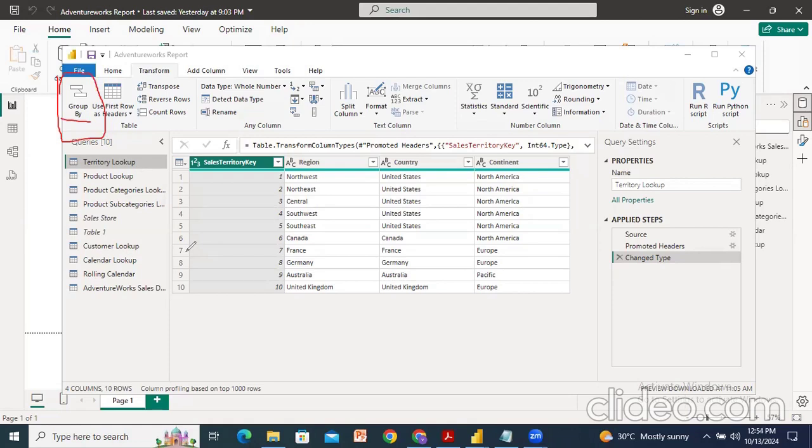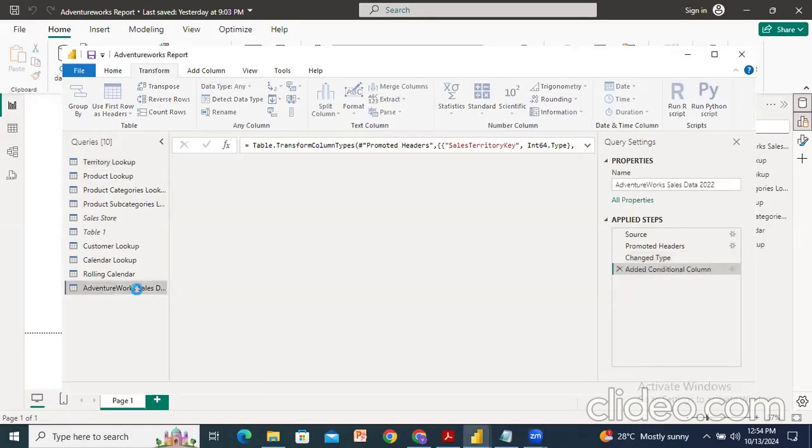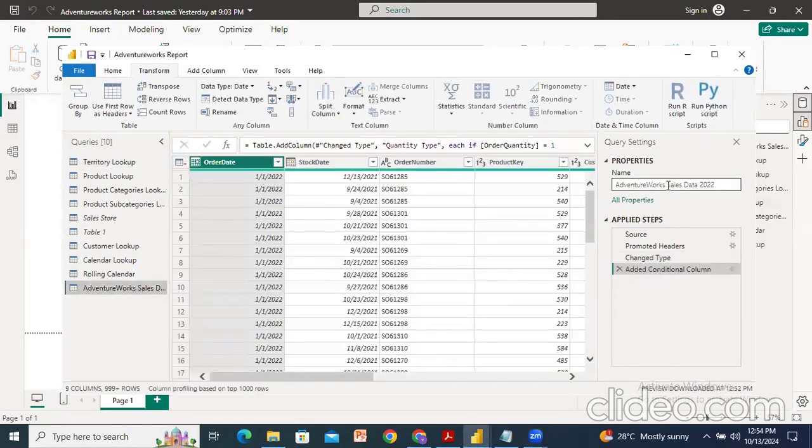For example, we'll apply the group by using product key, where based on product key we want the sum of total quantity. We can say this is grouping and aggregating. Let's look at this for the sales data. I'll rename this to Adventure Works sales data 2022, the product.